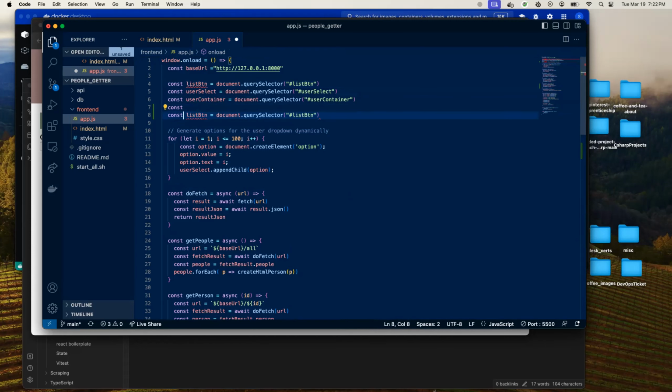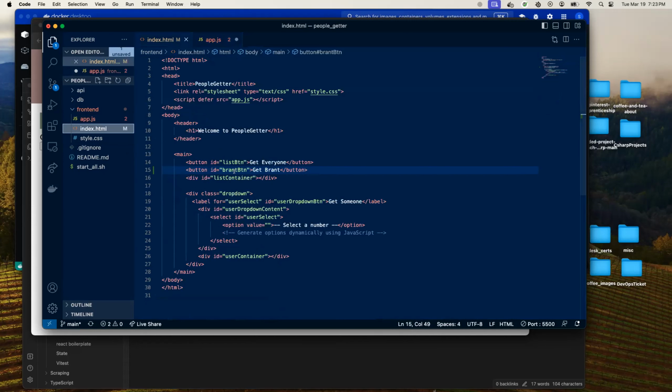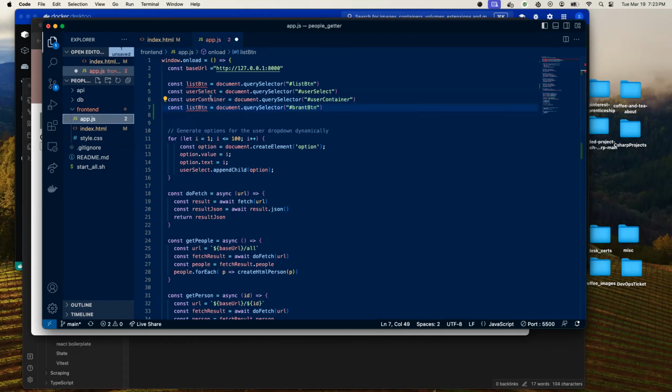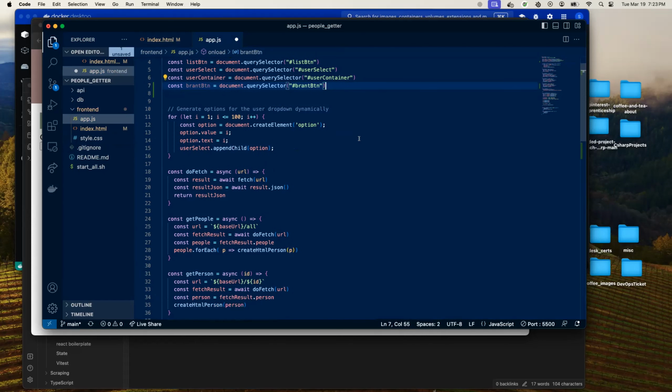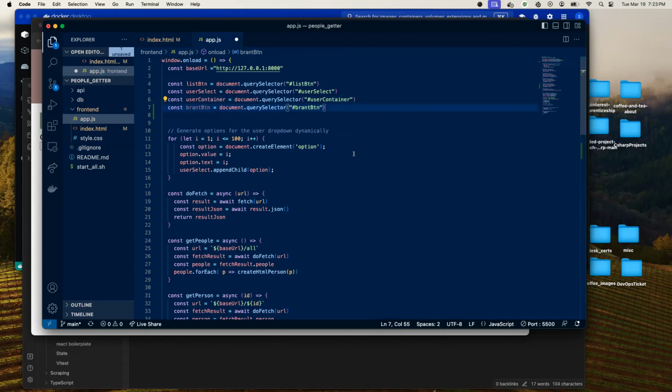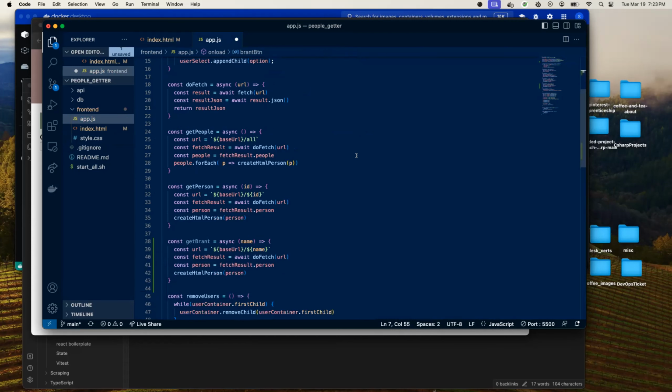Oh, okay. So I'll probably get rid of that. Yeah, and whatever we called that button, let's put it in here. I think we called it Brant button. I guess I can look real quick. Brant button. Okay, that matches. But we can't leave this like this, so we'll call it probably the same thing. Sick. And then I know there's something that gets it in here.